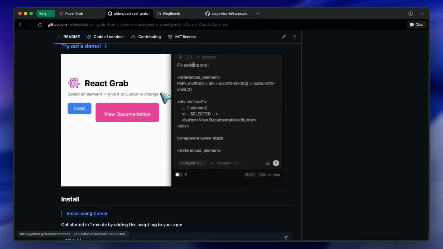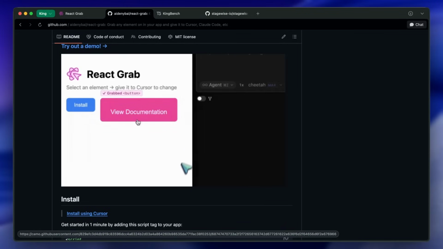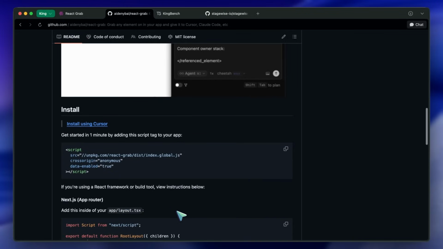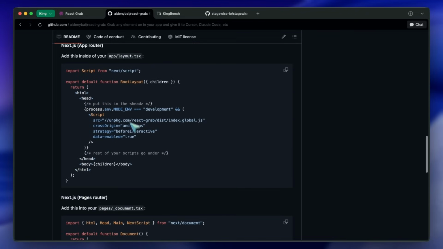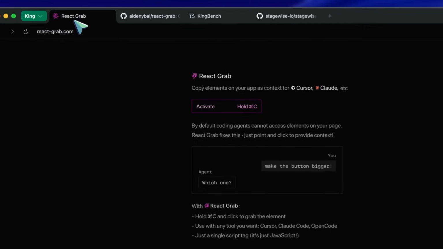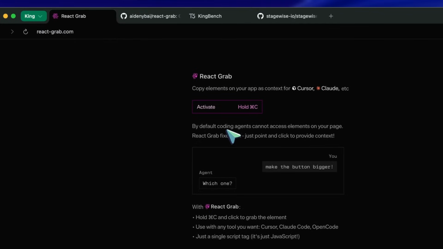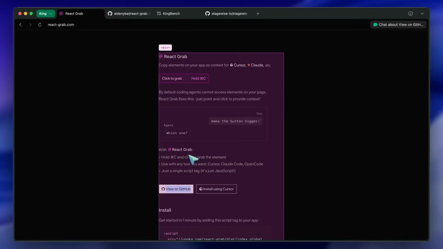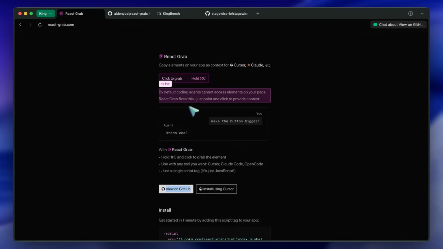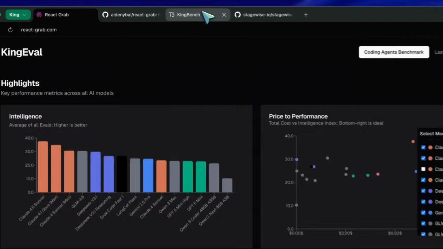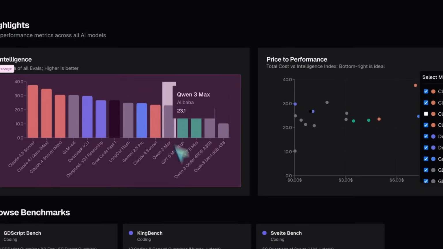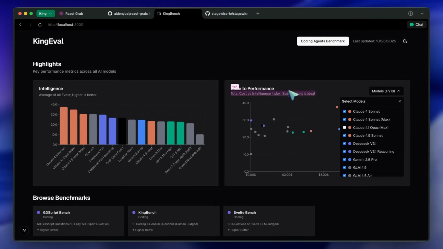Even if you're not using a coding agent and just want to debug something, you can use it with ChatGPT. Give it your code, along with the trace from React Grab, and it can work on it. So yeah, this is quite awesome. It's also pretty snappy, and it works the first time without any errors. It's still limited to React though, so if you use something else, it won't work. But for most people, that's fine.